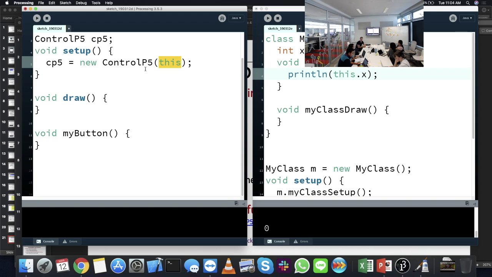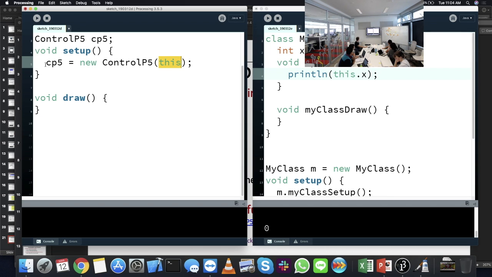But effectively, the this function allows Control P5 to call functions in the code that we're writing. If we didn't have this, Control P5 wouldn't be able to call myButton because it doesn't know what class it's trying to call it on. I don't expect you guys to be able to understand that. It may have just gone completely over your head, and that's absolutely fine.